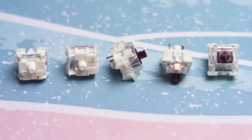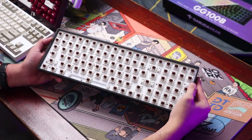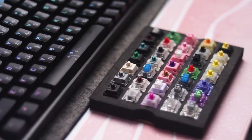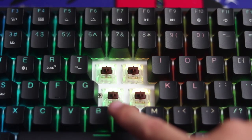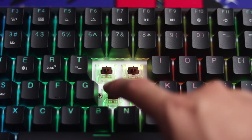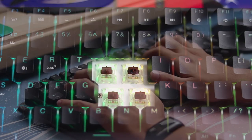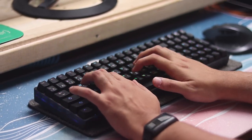The switches that come included with the board are the Gateron Brown switches, which are unlubed tactile switches, but you can also get this in an Outemu variant for cheaper. There's also a barebones variant should you wish to add your own keycaps and switches. The stock Gateron Browns, feel-wise, is what I'd describe as a light tactile, not as deep a bump as the U4T. Sound-wise, it's quite scratchy and pingy, but it's nothing a little lube can't fix.